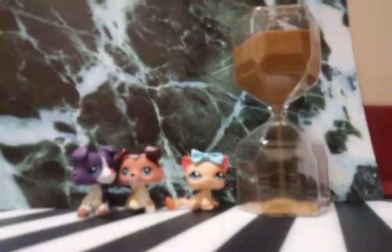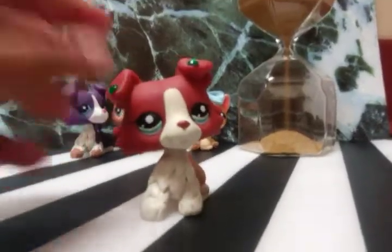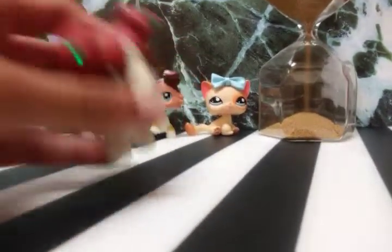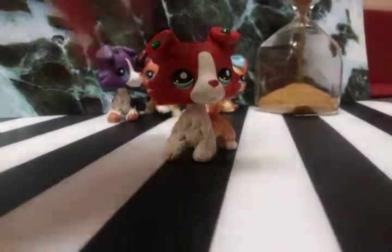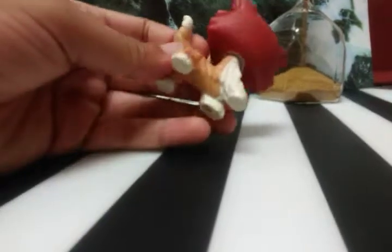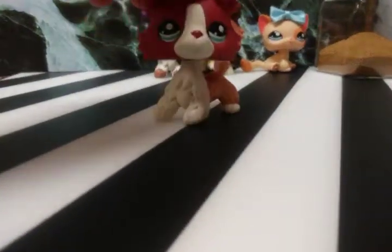Next is this one. This one is a red collie. I'm pretty sure you saw this one a lot. This one has some green gems I put. Fantastic. But besides that, everything's fine. But there goes the camera. Everything's fine. But when you look at the back of the LPS, okay, so the whole body is off, like discolored red. It looks like a bread red. Bread brown? I don't know, whatever, compared to the head, but it looks pretty fine.